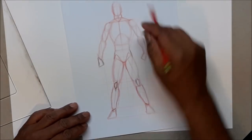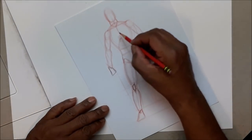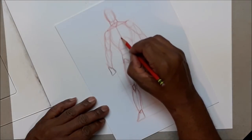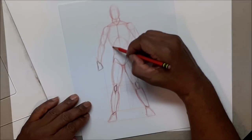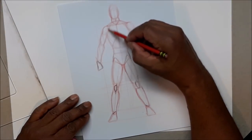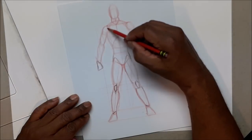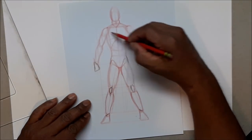So now let's go back up to here. Of course, this is your inner rib cage, the inner part. So your chest is going to be just a little above that. Now, one thing I did forget: this point and that point, make a line like that. Let me do the other one as well. You want to bring it in.